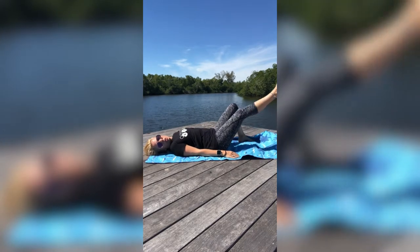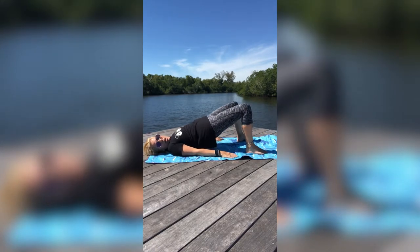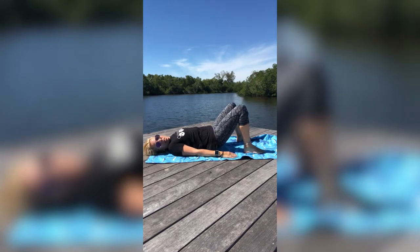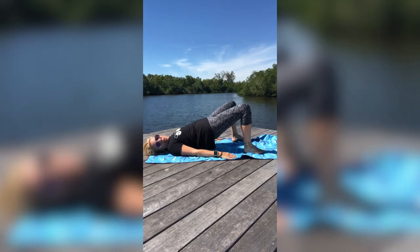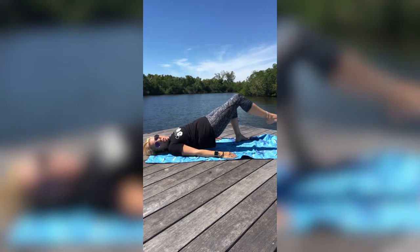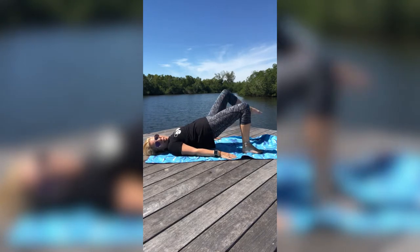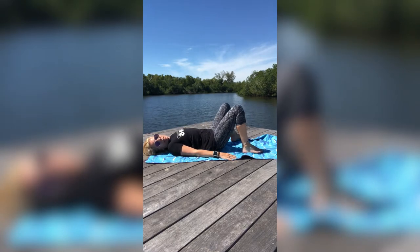Nice. Now what we're going to do is the bridge, but when we go up, we're going to release one leg and then put it right back down. So come on up to the bridge, straighten one leg, bend it, and then right back down. Lift up, straighten the other one right here, and then down. Come up into a bridge, straighten that leg. We are alternating. Right now I'm using my left one, straighten, back down, all the way down.